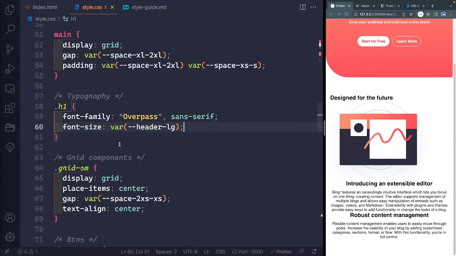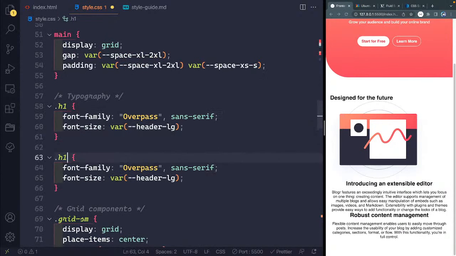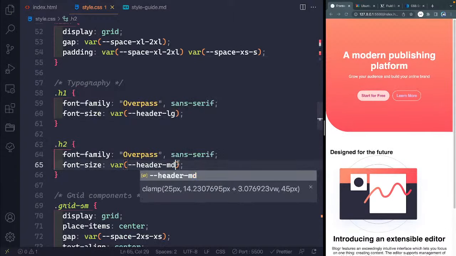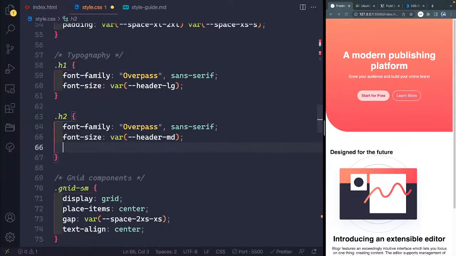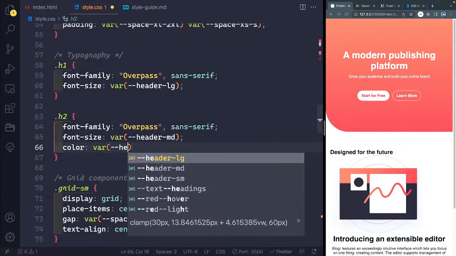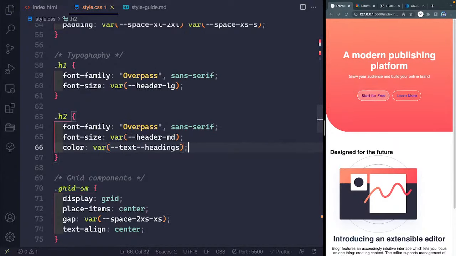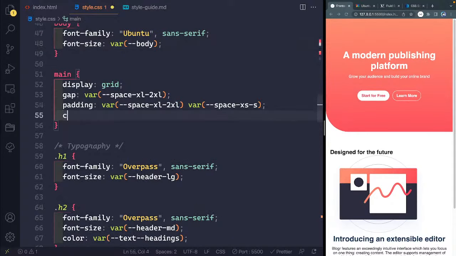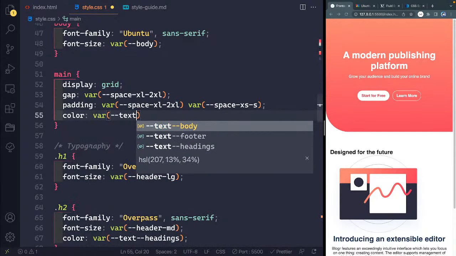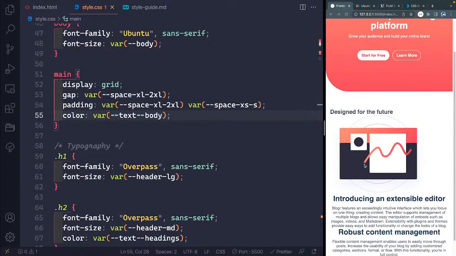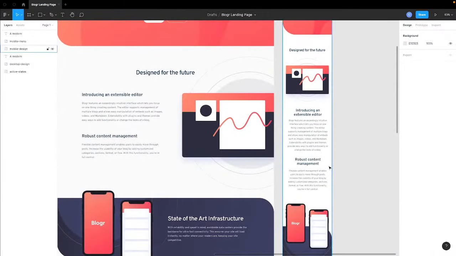Let's work on our header 2 since we're already here. And we'll say header 2. That should be the same. So we're going to make this medium. And then we're also going to take the color here. And this was that like blue header or something? Nope, not that. That's our font size. Header, text headings. There we go. And while we're here, we should also probably change the color here to our var of text body. Because this is all white, we can leave that alone. All right, that should work.